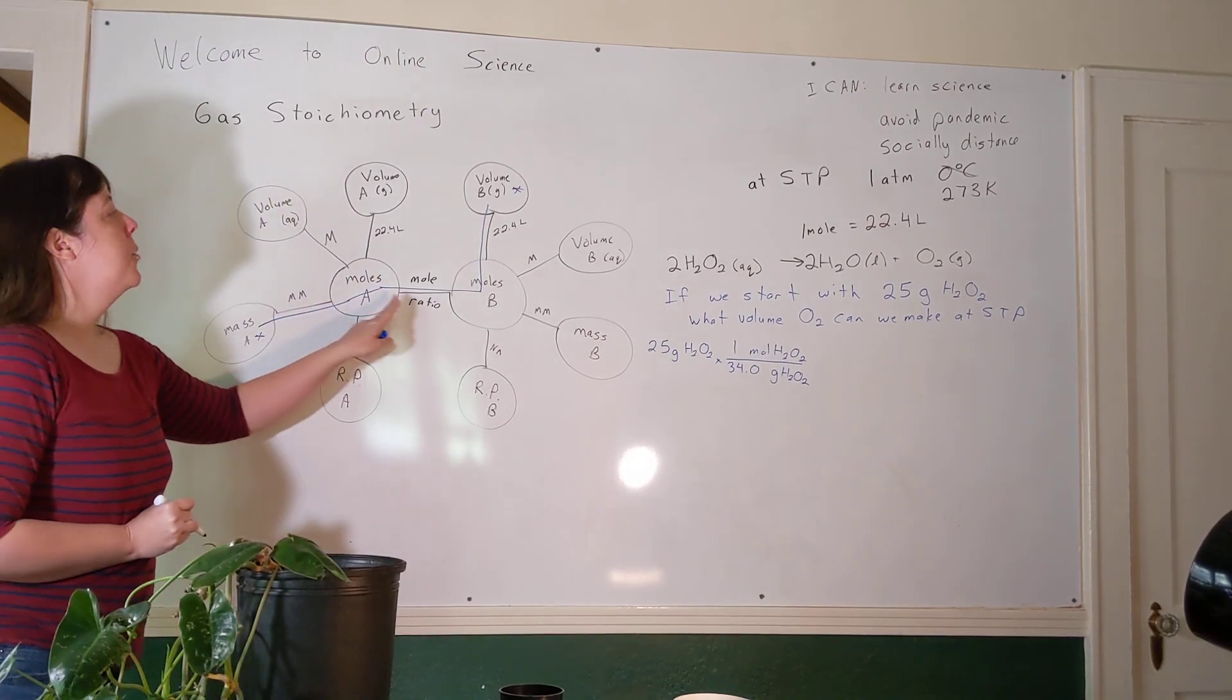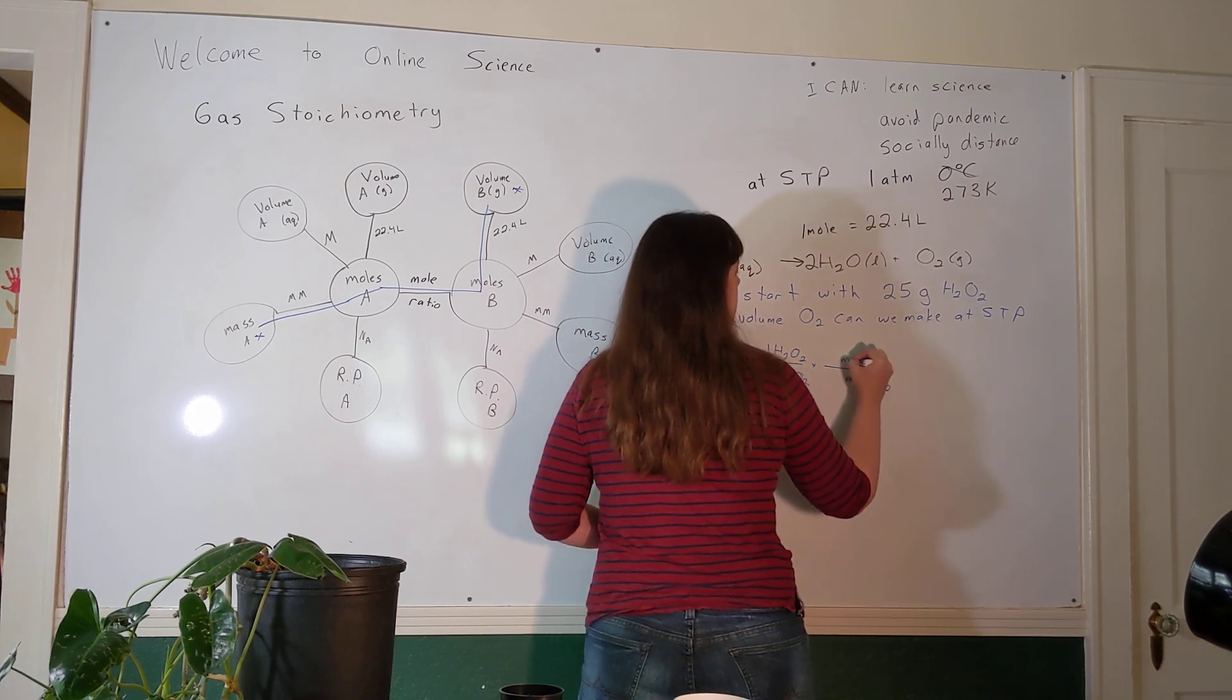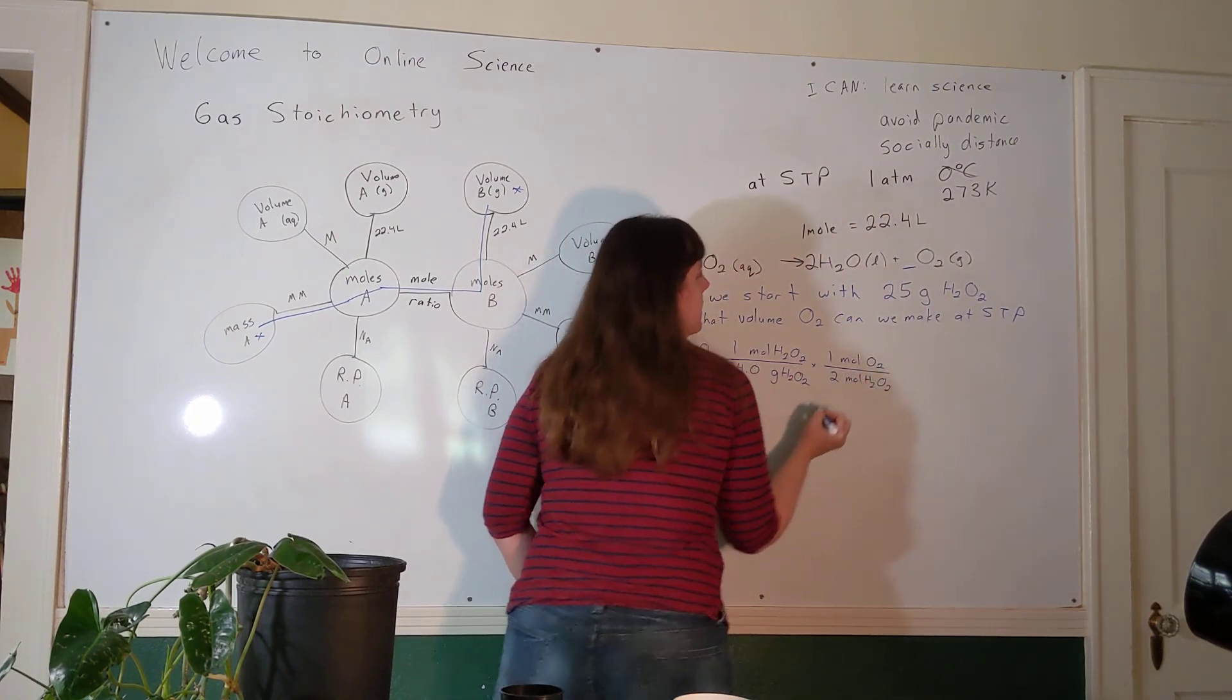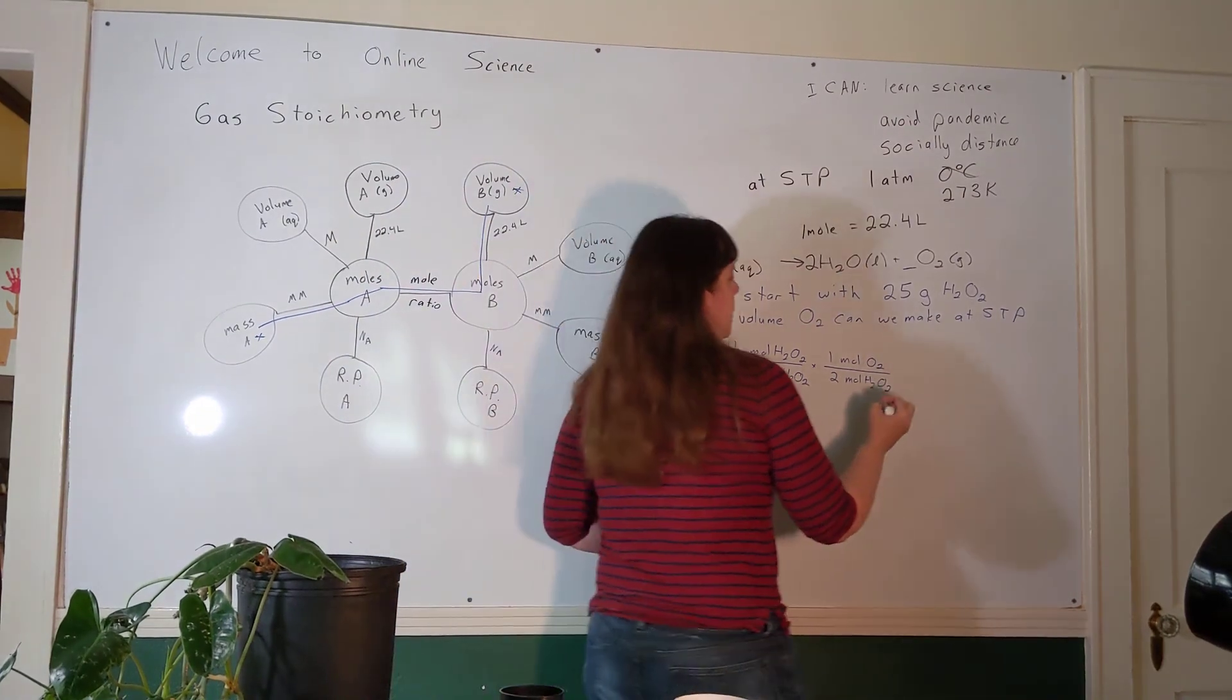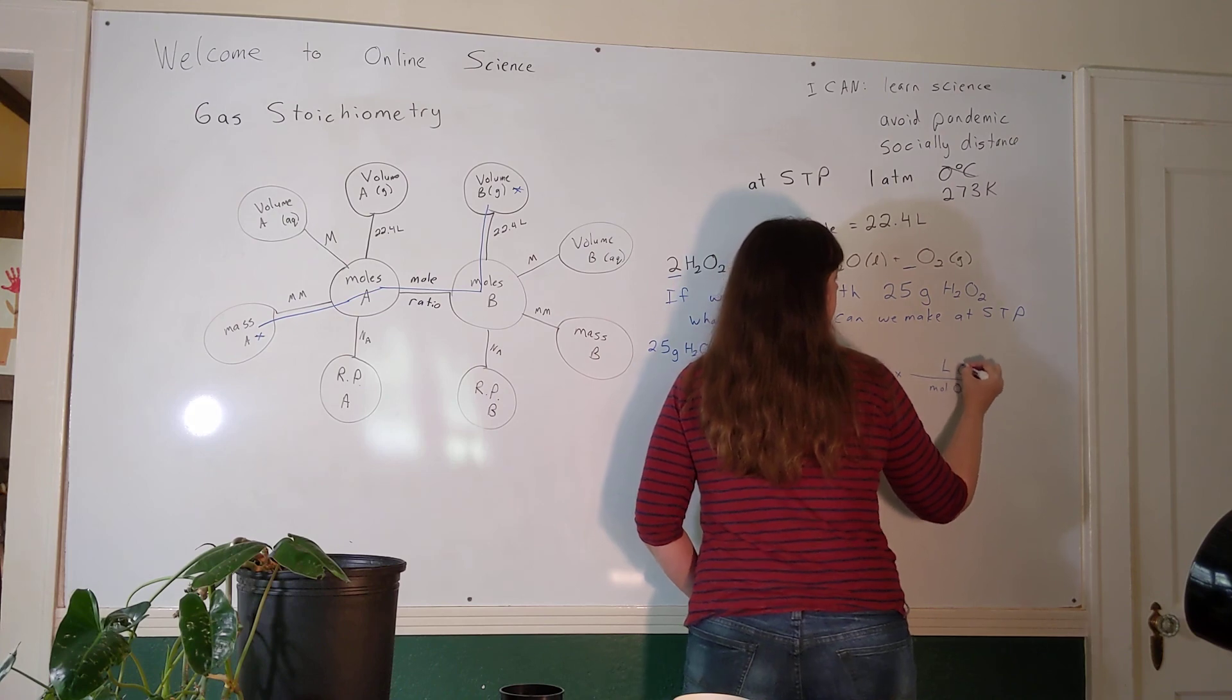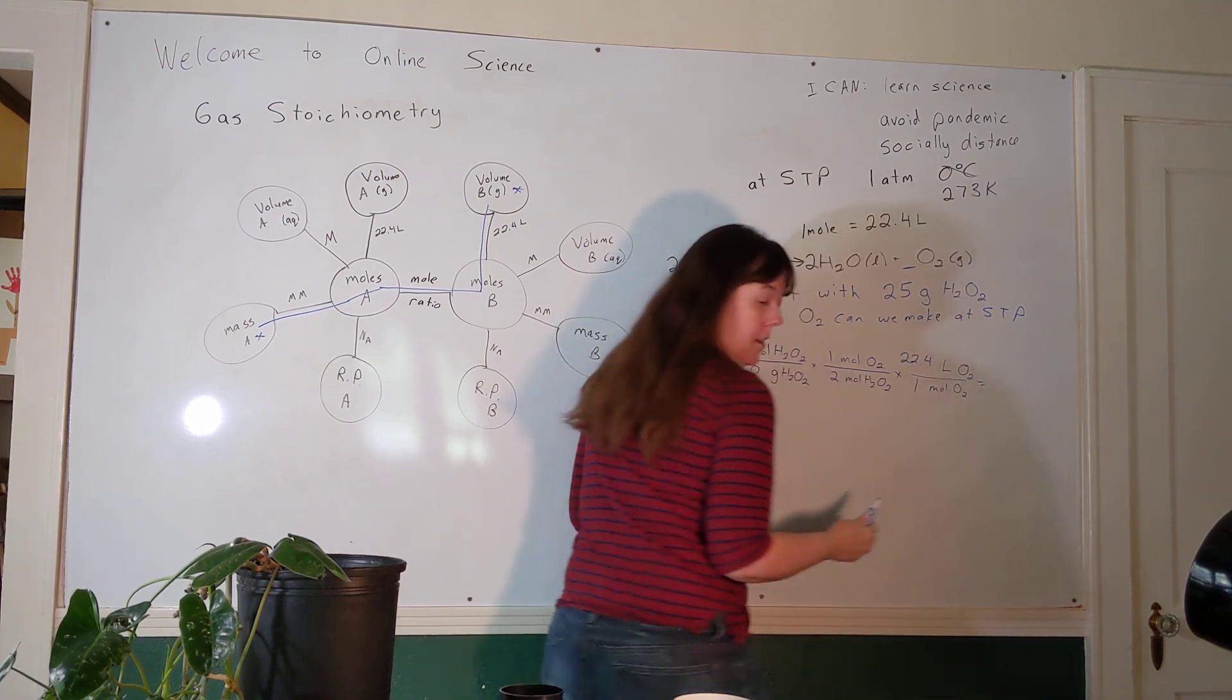Now we've made it to mole island. Now we're going to go from moles of A to moles of B with our mole ratio. The unit we're getting rid of goes on the bottom: moles of H2O2 on the bottom, moles of O2 on the top. The numbers for the mole ratio come from the balanced equation, so there's a 2 in front of the H2O2 and a 1 in front of O2. Now the last step is to change moles of B into volume of B, and that's where we use that 22.4 liters. Moles of O2 goes at the bottom, liters of O2 goes at top. Because this gas is at STP, for every one mole of any gas at STP it'll occupy 22.4 liters.